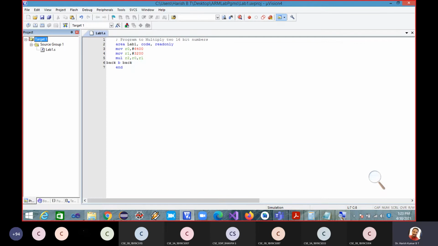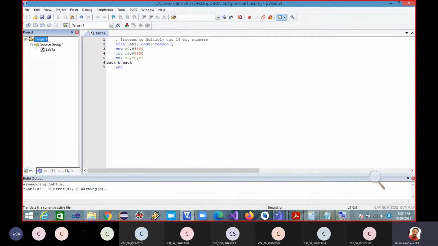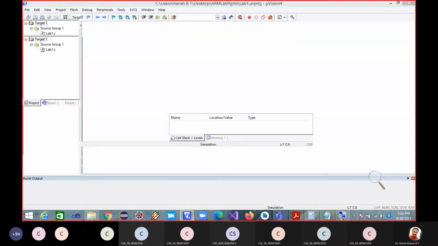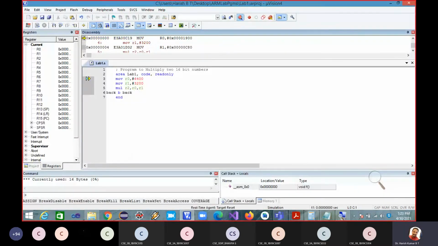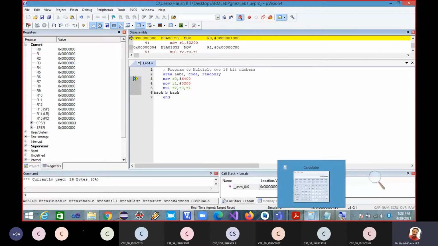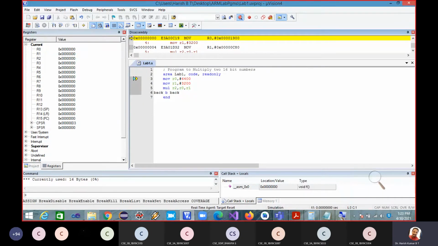Okay, so now we'll go for debugging. Sorry, translating. 0 errors and 0 warnings. Build. Now debug. Before proceeding with the execution, let us try to multiply these two numbers we have taken, 6400 and 3200. These are the decimal numbers I've written.